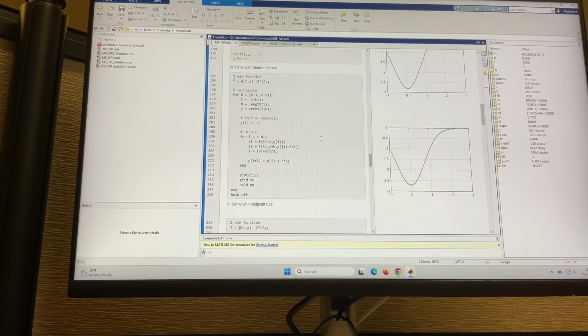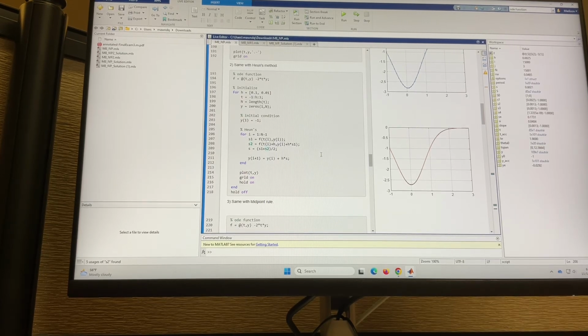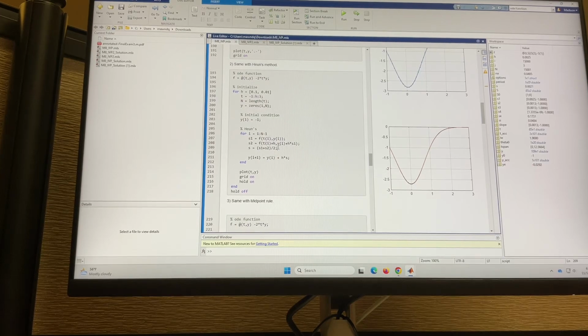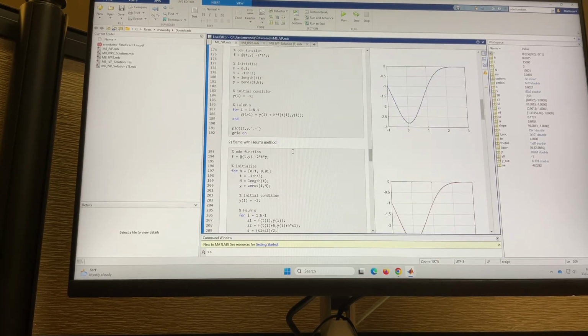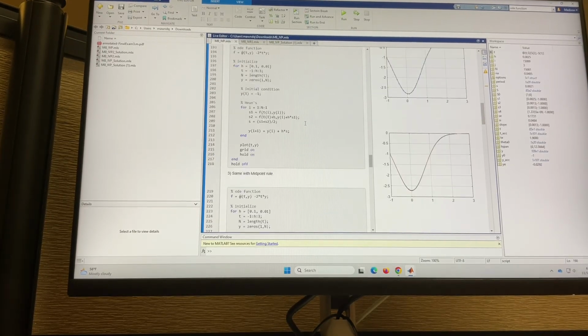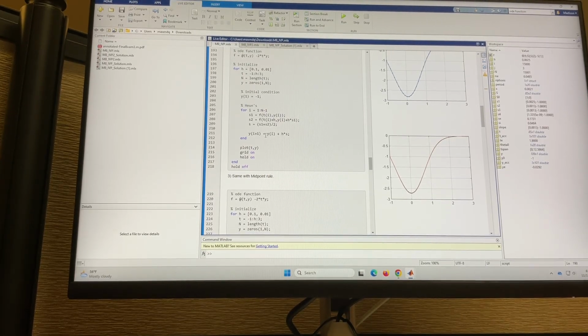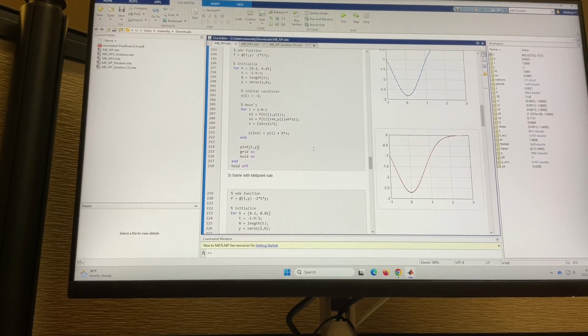It's the same thing. And then for S2, so we're going to do a slope 2, which equals f(ti plus h, comma yi plus h times S1). And then we're going to do S, so S1 plus S2 divided by 2. So we're just finding the average of the two slopes. And now we need to still do our y, which is going to be similar to the statement above, but our slope instead of this equation is going to be S. So it's going to be y(i+1) equals yi plus h times S, and then we're going to plot it, and we get this.